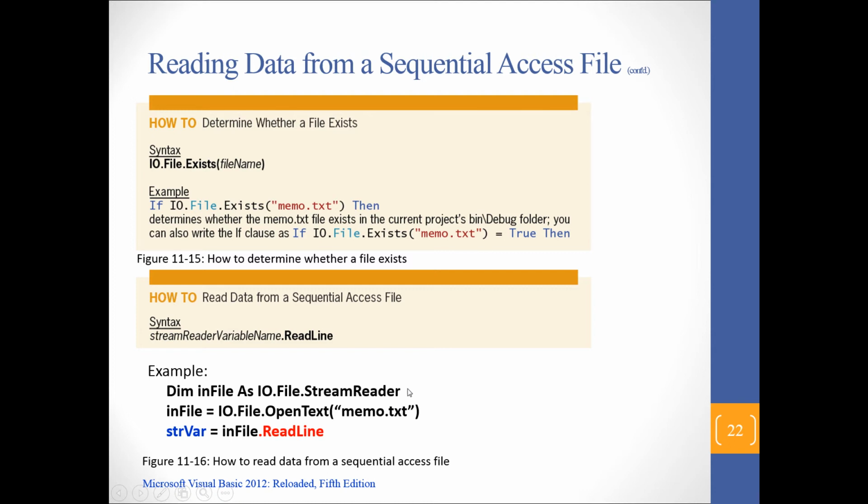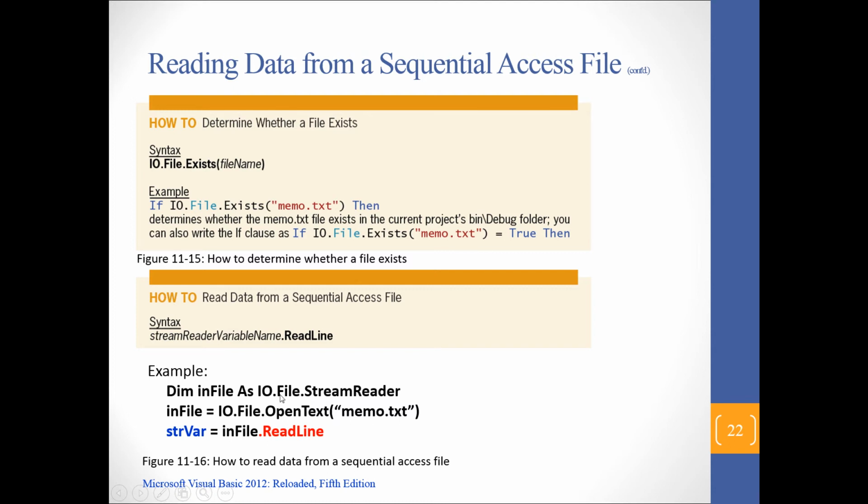So in object-oriented programming, when you write a class, you can use that class because it's like a template, a blueprint of an object. You can use that as a data type. Usually we see things like dim num as integer, a string as a string, and so on. So now you have inFile as the StreamReader. Once you have that created, then you can now open the text file by issuing the File.OpenText. So the OpenText and StreamReader are both methods.